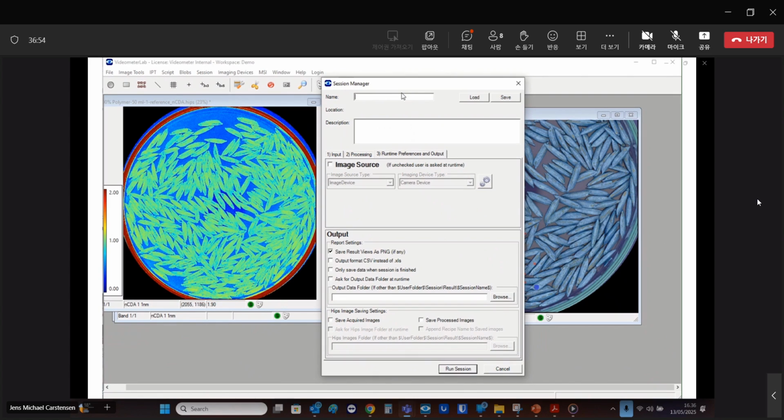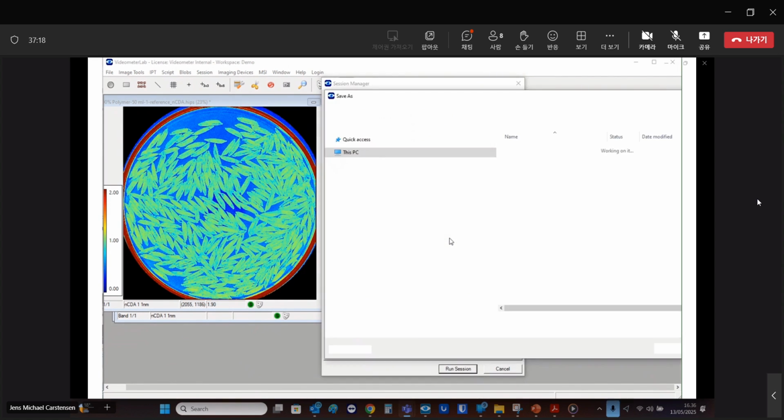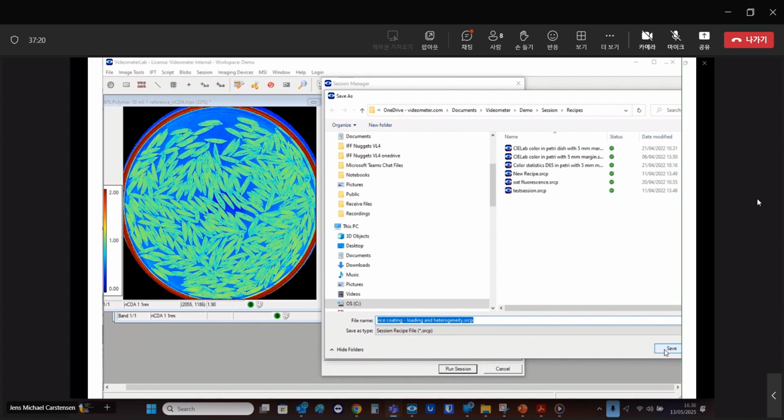So rice coding loading and heterogeneity. Maybe I put a hyphen here. So I will run the session and save it before continuing. Yes, we'll call it that.